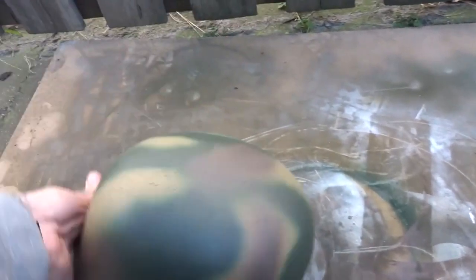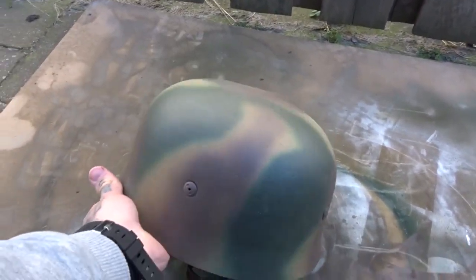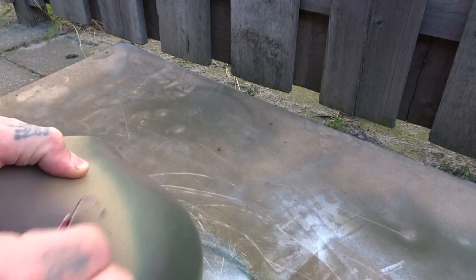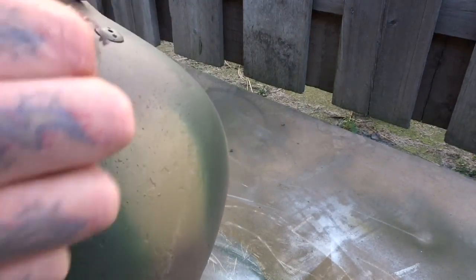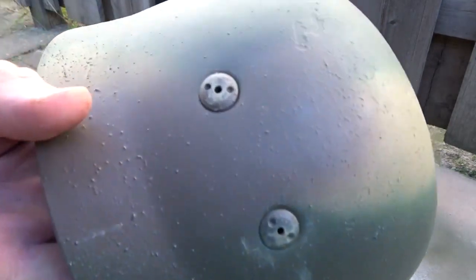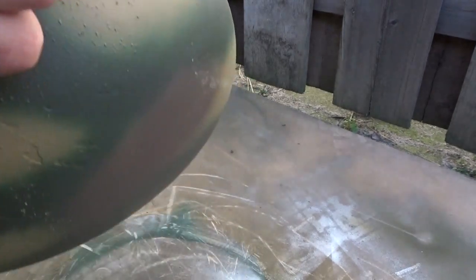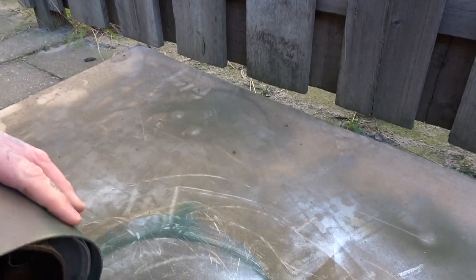Alright, the helmet is entirely dried up and it actually looks quite good — quite happy with the result. Now I am going to take a little sandpaper to sand the edge a little bit, and the screws. It seems to be plastic though — I am not sure if these screws were made from plastic back in the days. Just a little bit, like so. There is a reason I could get this helmet so cheap. They are actually made from metal. There is a reason I got this helmet so cheap, but yeah, a little fun little project.